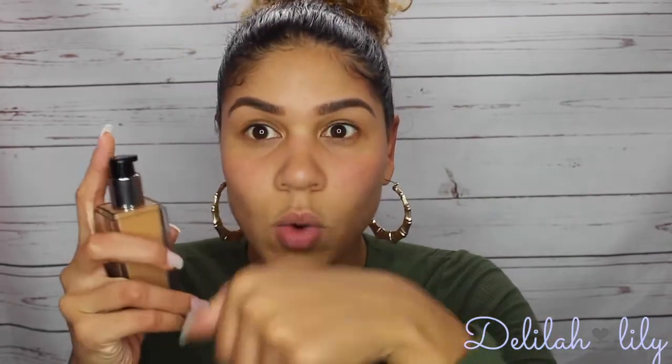That's really cool, so I'm going to use only one pump to try to do my entire face. As you guys already know, I have a lot of redness and textured skin. So hopefully it covers the redness and makes my textured skin look good. I'm just going to do one pump on the back of my hand — wow, one pump is actually a good amount, a lot more than most foundations give out.